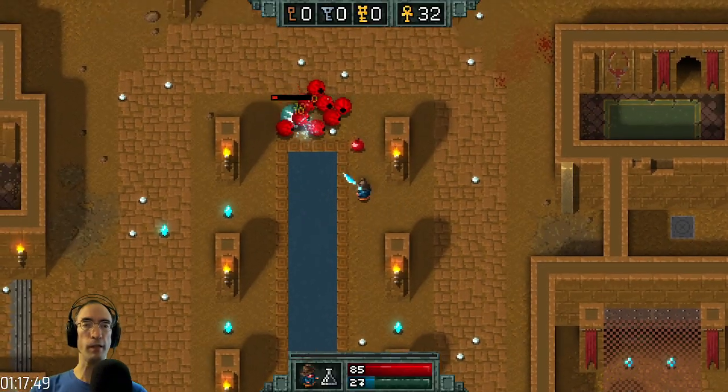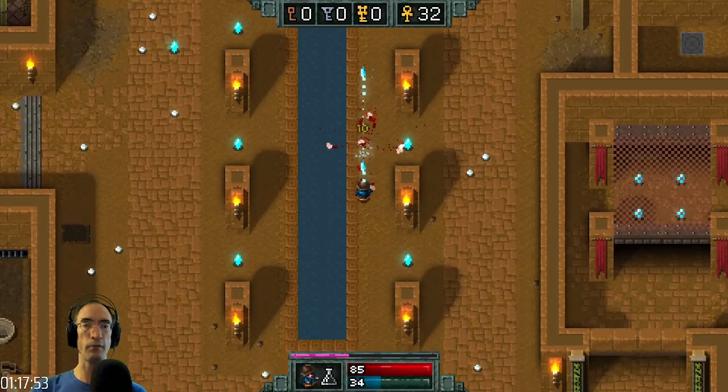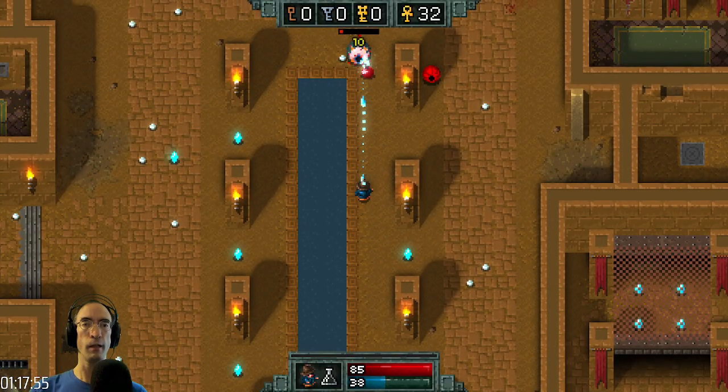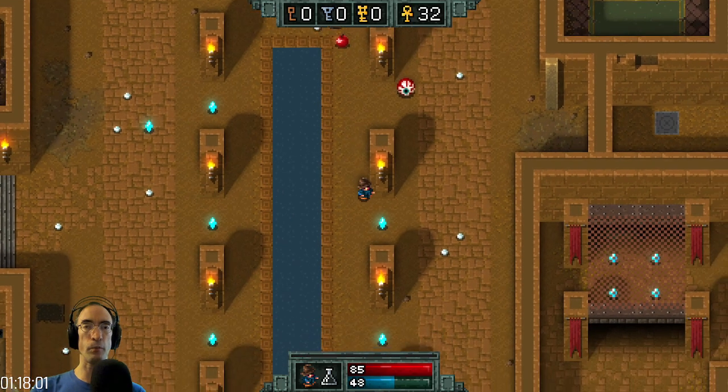Oh, right, I forgot. It was the trick, and then I got too far out, and it wasn't the trick anymore. Oh, I can just hit you from here now. Alright, cool. The loot of Osiris is now accessible.